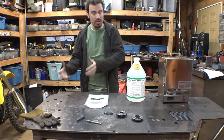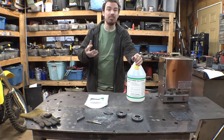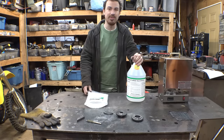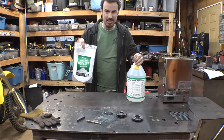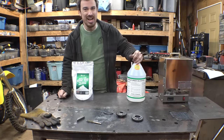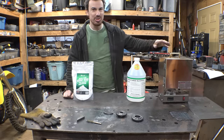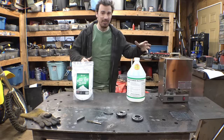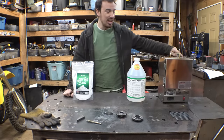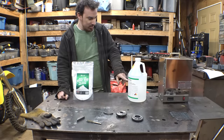heat up a part to harden it, he always covers it in this slurry that helps protect the part from oxidizing. And I've always wondered what that stuff was. I eventually found one of his videos where he says what it is. It's this stuff. It's boric acid and denatured alcohol. Now, this stuff is highly flammable, and I'm honestly not really sure how well this oven is going to be able to take having fire on the inside. I know it can take the heat. It's just, is there going to be a giant flame coming out of the top of the vent hole? Flammable liquid and vapor.